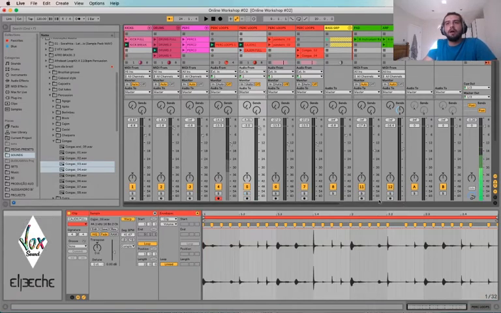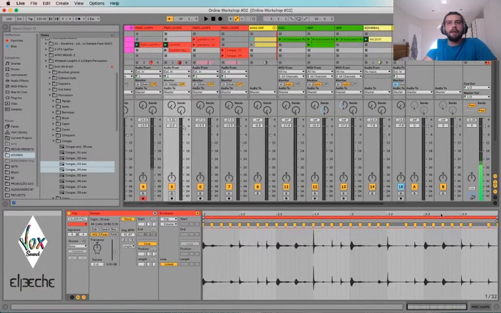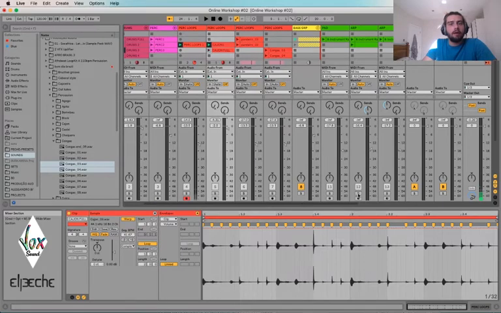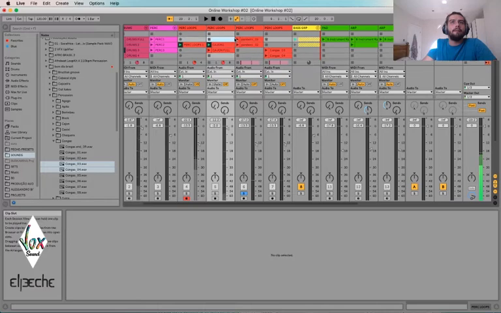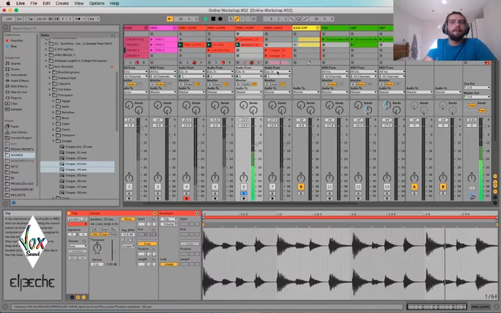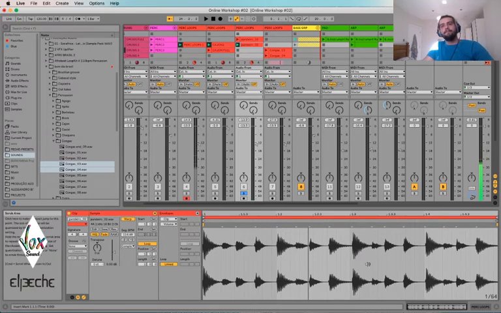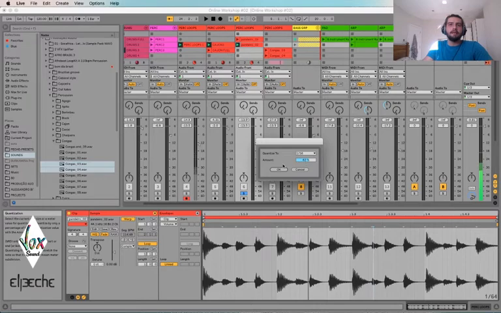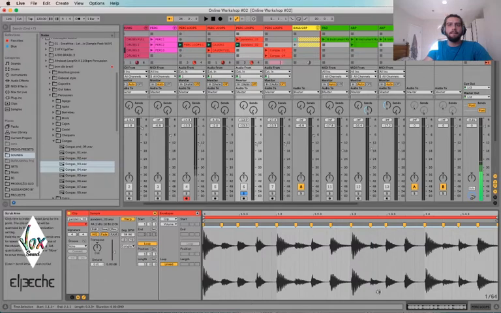for these. So this is a Brazilian instrument, pandeiro. So I just play it. So again, it's not exactly in the grid. So I could quantize it with, again, my 60% setting because I don't want to lose all the groove. Maybe I want to lose even less. So boom.